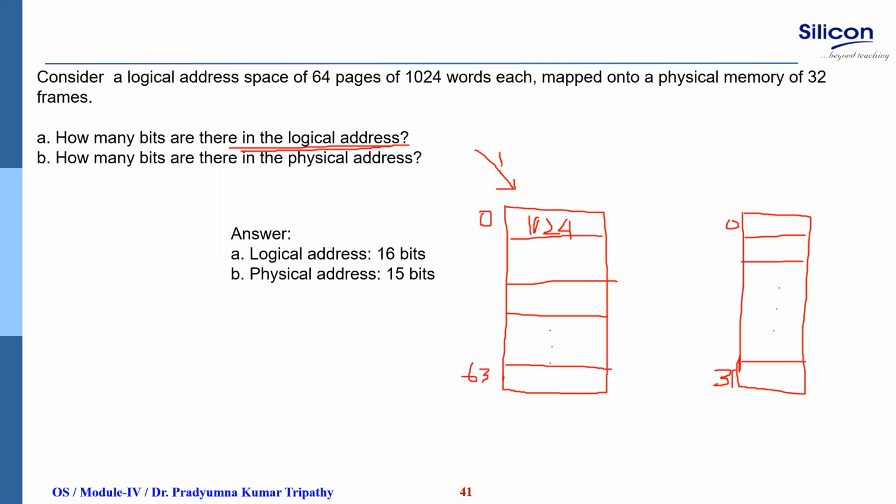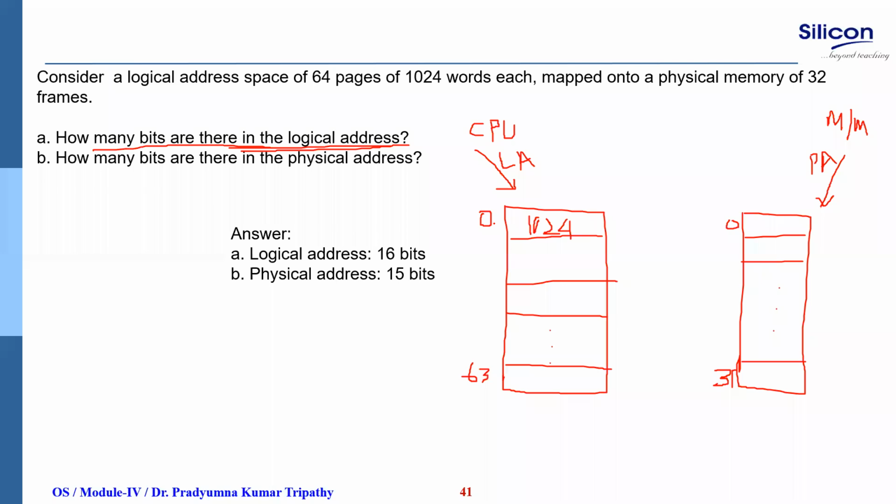So this is the logical address. The actual address inside the memory is called the physical address. The CPU generates an address known as what? The logical address. The CPU generates the logical address, and the physical address is in main memory. So how many bits will be there in the logical address space? Let us compute that. This total is the logical address space.